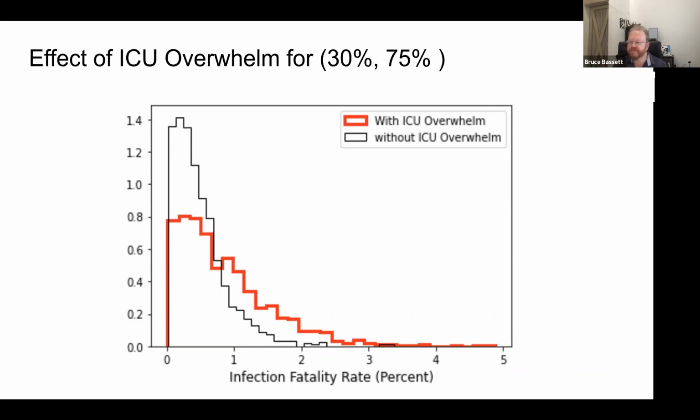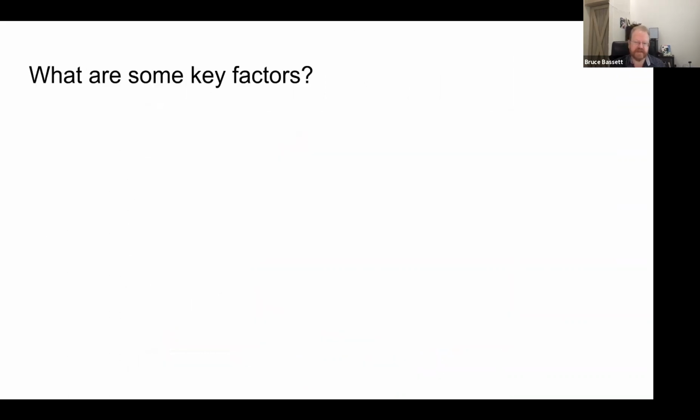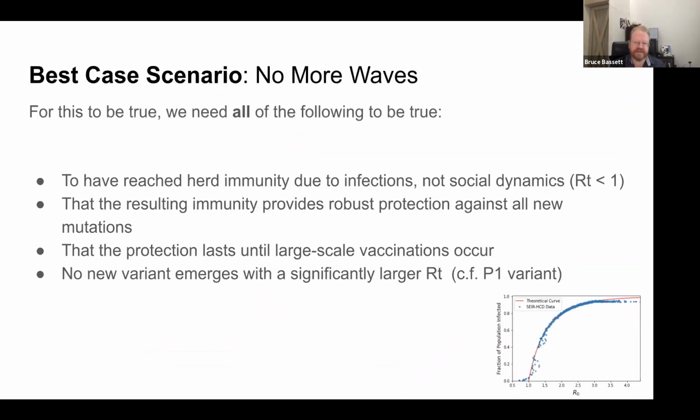So if the Brazilian variant comes in and it really is 2.5 times more transmissible, you run out of ICU beds very quickly, and this effect becomes much more pronounced. And in fact, that's what we're seeing in Brazil. I think essentially every state in Brazil has more than 80% or 90% occupancy of the ICU. And that means lots of people just dying because there's no hospital. So that's another very bad factor for us.